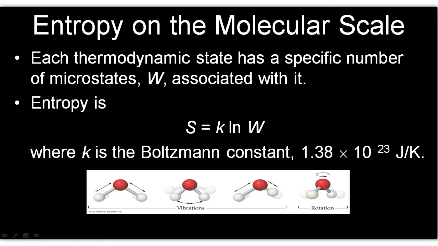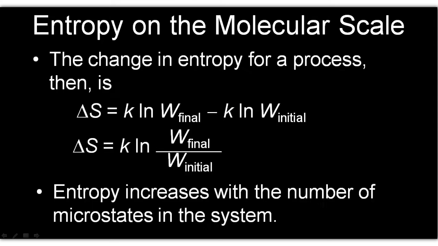There we go. So microstates are expressed in this term right here, W. And k is just a constant, so it's not really going to have much factor in here. We're not going to do anything with this equation. It's just shown here as a reference of where this term entropy develops from. So again, we can see the difference between a final and initial amount of microstates, and we can see how entropy increases with the more microstates we have.